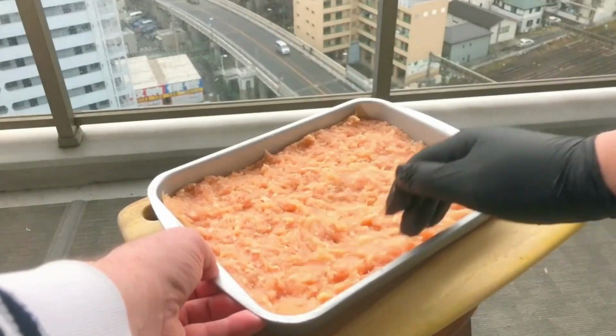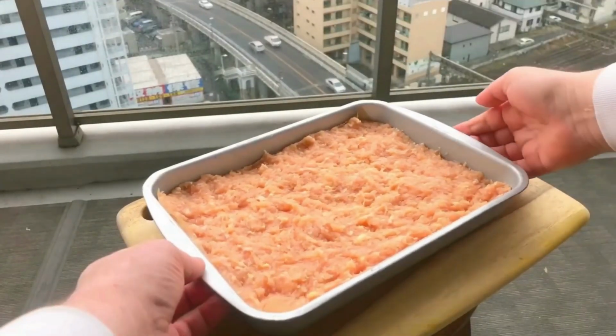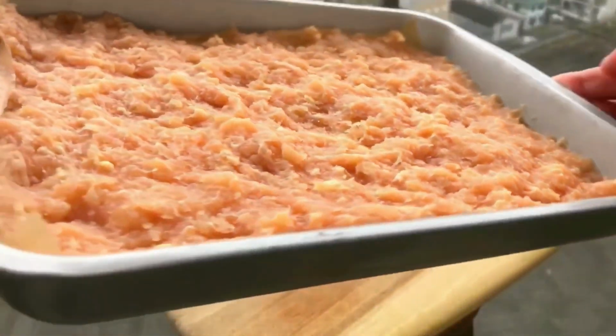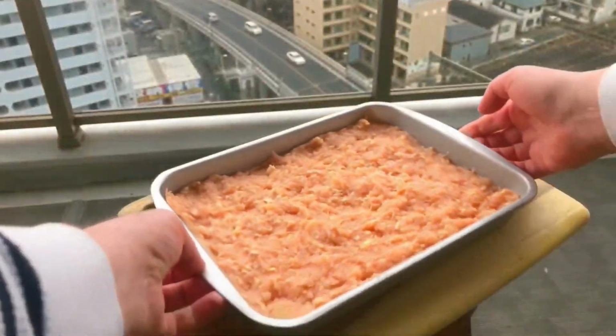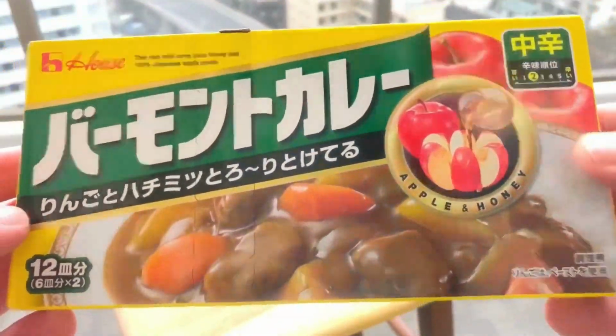Okay, now the next step is to line a tray with parchment paper. Then spread the mixture out evenly like this. So far so good, so now I'm going to stick it in the freezer for about 30 minutes. Okay, well that's firming up and cooling down. I'm going to go ahead and make the curry sauce.